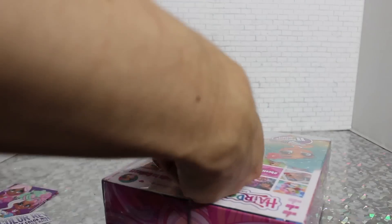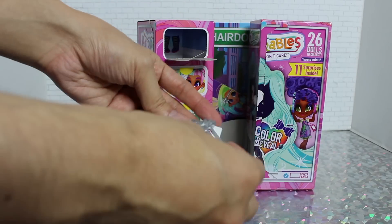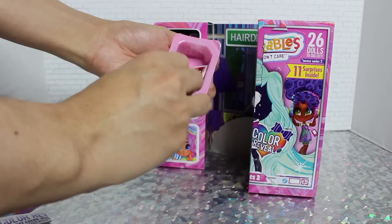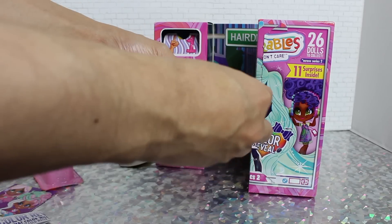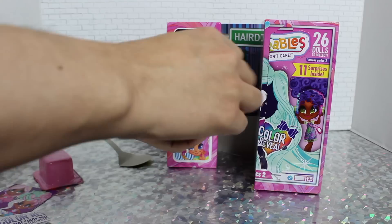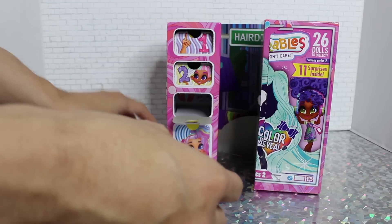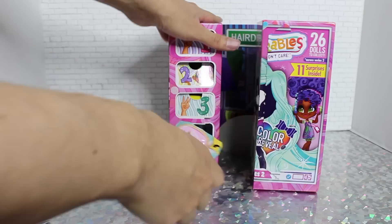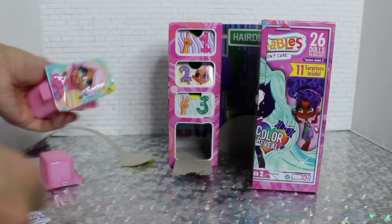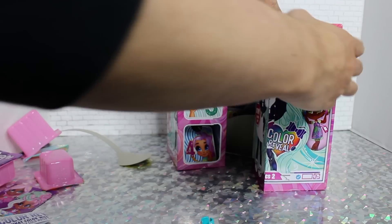Number four. We got a silver comb with a bow in the center and some interesting boots. Her color change item is a star. Do we get Mila? And there's also a guitar — that's also color changing. She has two color-changing items! Wow, she's special. If we got who I think we got, she is rare.